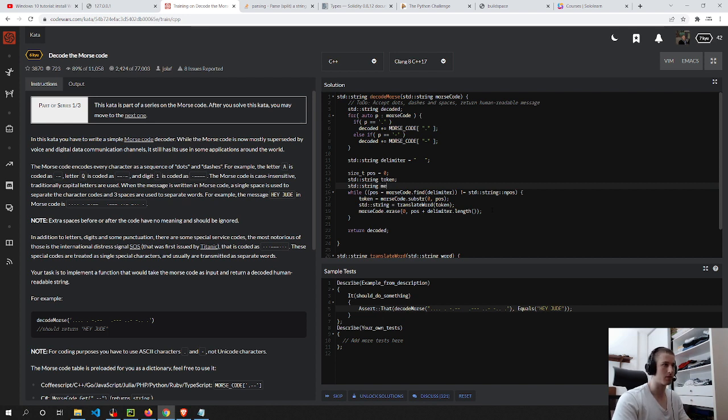Just put anything. It works. Not sure what the convention is in C++, if it's an underline or... Just gonna put W for simplicity's sake.